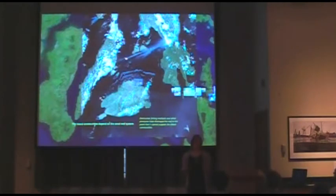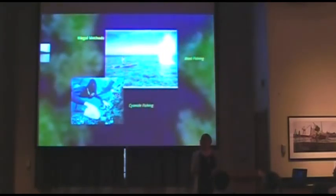So there are fishermen that go into the reef and fish everything that they can, go back and feed their families, and then sell the rest so they can get rice or mangoes or whatever else they need. However, these fishermen rely on this reef, and destructive fishing methods for decades now have destroyed the reef to a point that they are no longer able to get all of the fish that they need for their families and have anything extra.